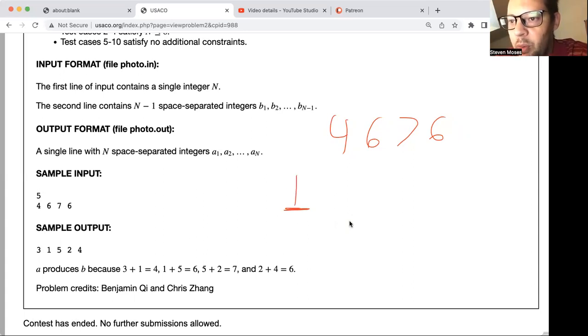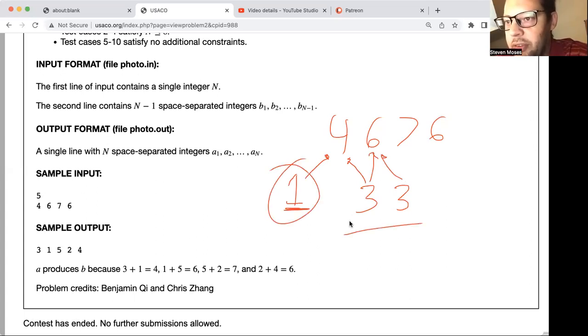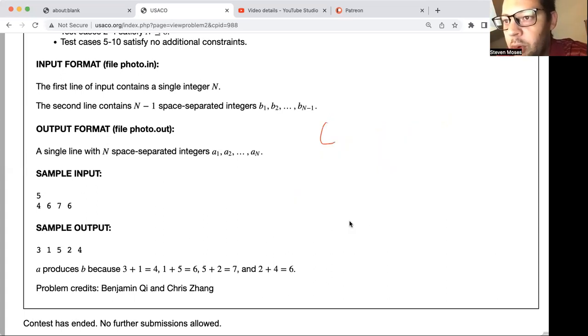So for example, if this first number was a 1, then for it and something else to add up to 4, the only possible second number would be 3, because there's no other number you can add 1 with to get a 4 other than 3. If we have 3 as our second number, then it and something has to add up to 6, which would be 3 again. Now, this is already a problem because we can't have 3 twice. So we know that we can't have 1 as the first number. 4, 6, 7, 6. So let's try 2.